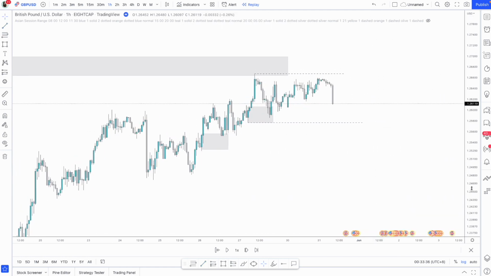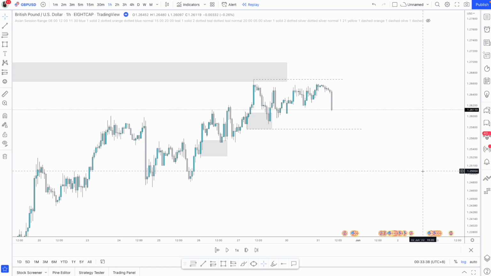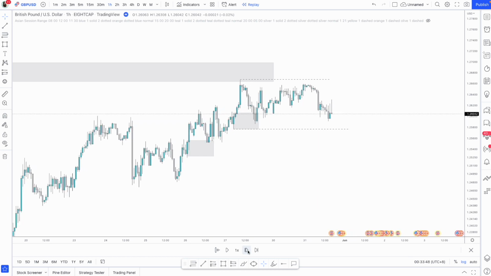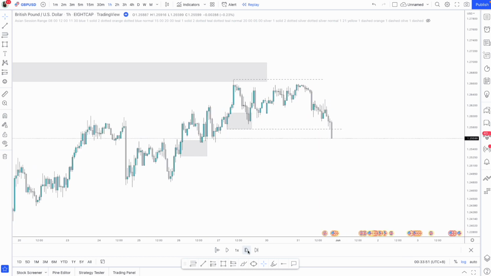If this demand level breaks, that is implication to us that there is more supply than there is demand, thus price is going to continue to decrease from this level. And so essentially if we get that change of character, that is our confirmation to enter. On the break of that level, which is our demand that put in the most recent high, on the break of that is a change of character.